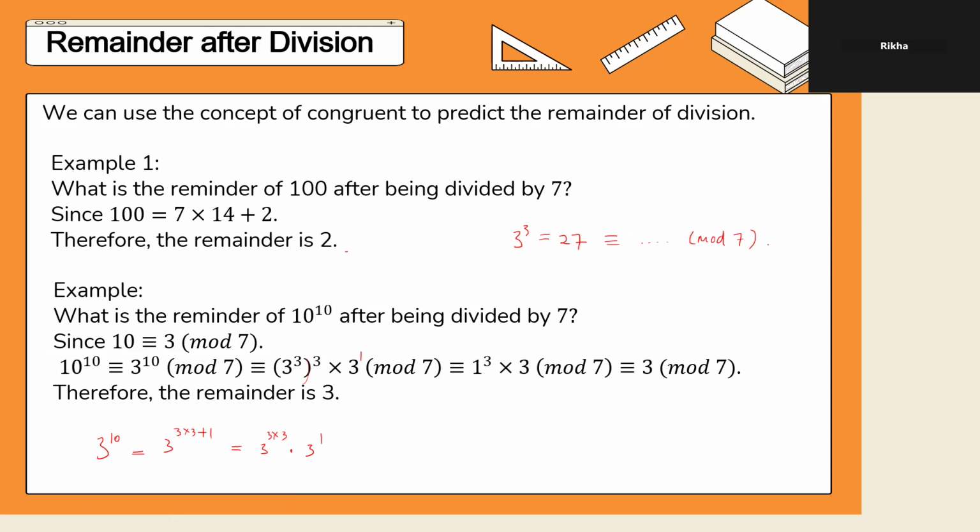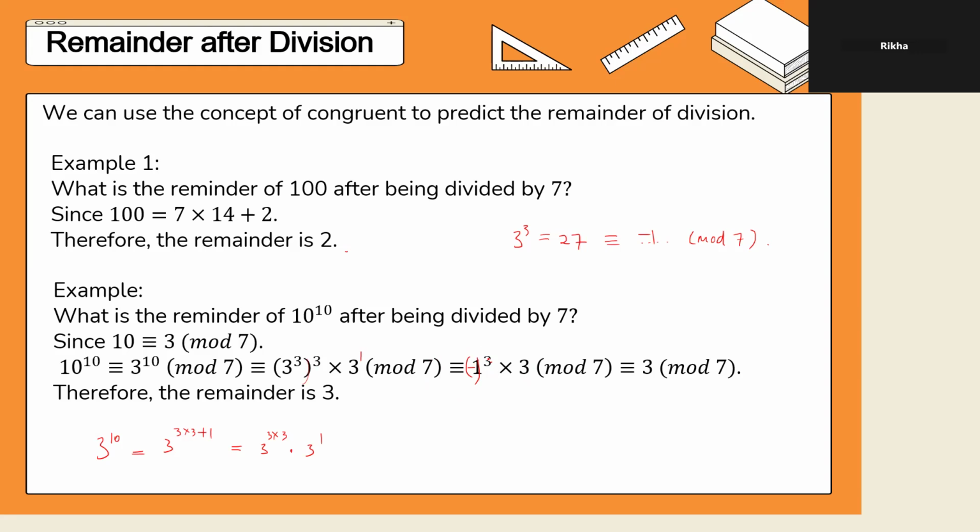6. Yes, 6. Also, you can express it as -1. 6 and -1 are the same. I prefer the smaller numbers. The smaller you use, the better it is. So because 27 is congruent to -1, we can change 3 raised to 3 to -1. Sorry, it should be -1 raised to 3 times 3. So we can reduce the congruence like this.